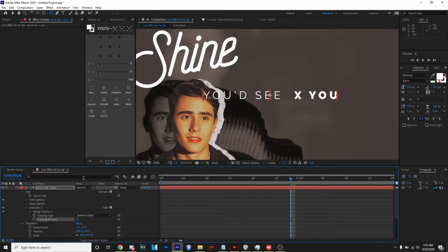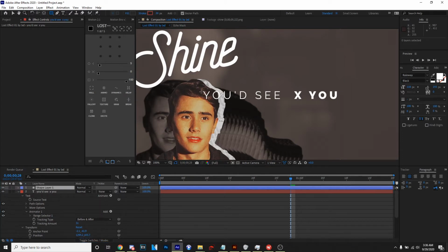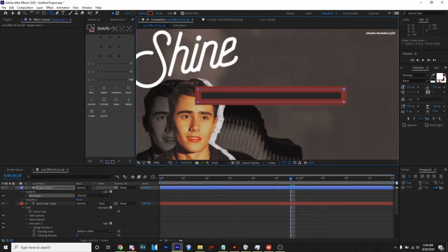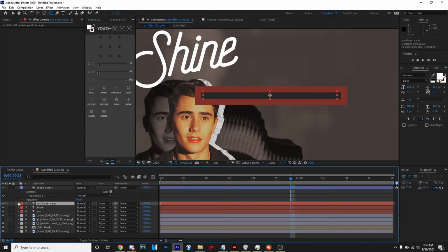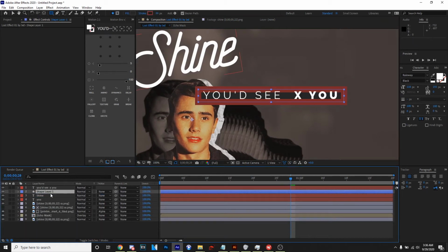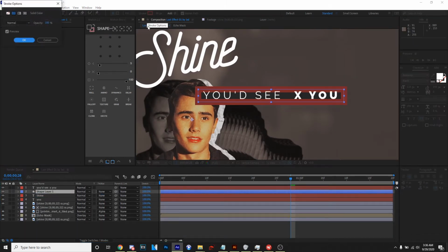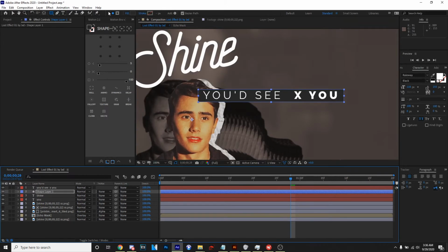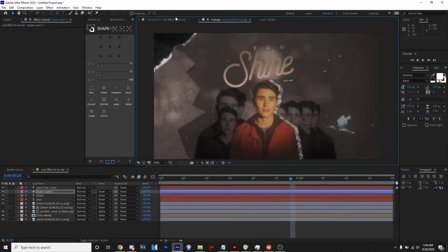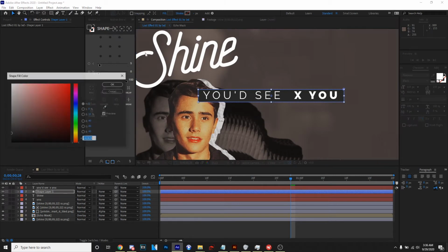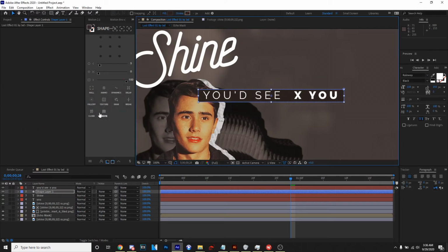Get a box around it with the shape layer tool. Just hover over it like so. Then we'll put it under that text. I'm going to take the stroke off and make this black. Okay, it's a darker brown. So we'll try to get it close.